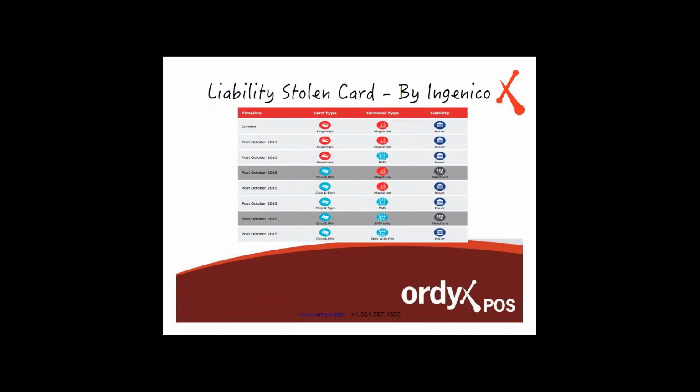The next one is going to be chip and PIN, and this is where you have to mark the distinction. Chip and PIN cards have to be processed with a chip and PIN capable terminal. So here you're going to have a chip and PIN transaction in EMV only, and what that's trying to tell you is that you have EMV readers that will read the chip and process the transaction, but some EMV readers will also have the capability of chip and PIN, so they can accept the PIN from the credit card holder or the debit card holder, and that will authenticate that cardholder.